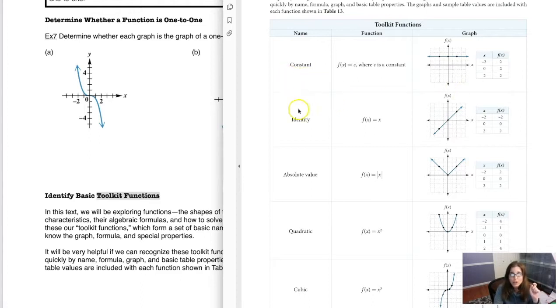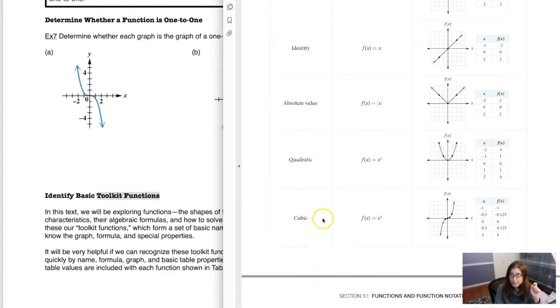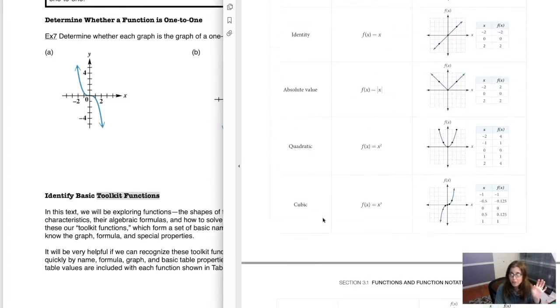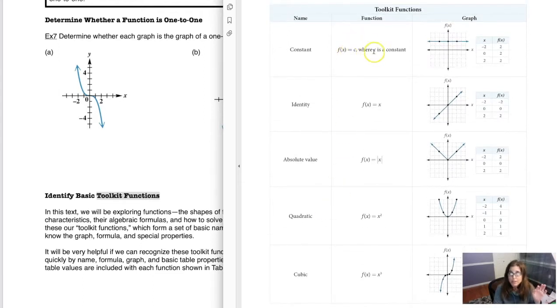So you see we've got our constant function, identity, absolute value, quadratic, cubic, and there's some more down here that I'll talk about in a moment. Your basic constant function, the one that they've specifically graphed here, is f of x is equal to 2. You can see all of the y values are 2. And you might be used to saying, isn't that the line y equals 2? Yeah, it totally is. But we're going to get used to using function notation. So we're going to say f of x is equal to some kind of constant, specifically 2 in this graph.